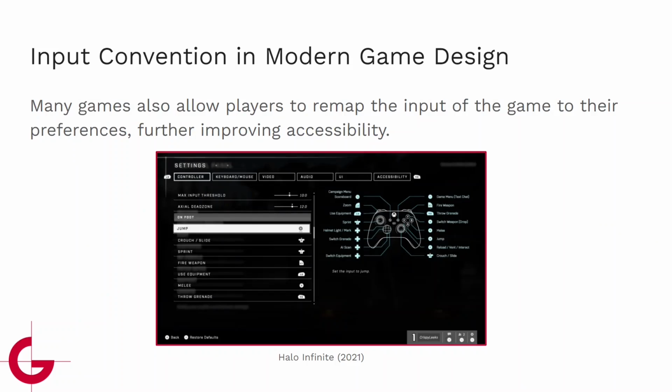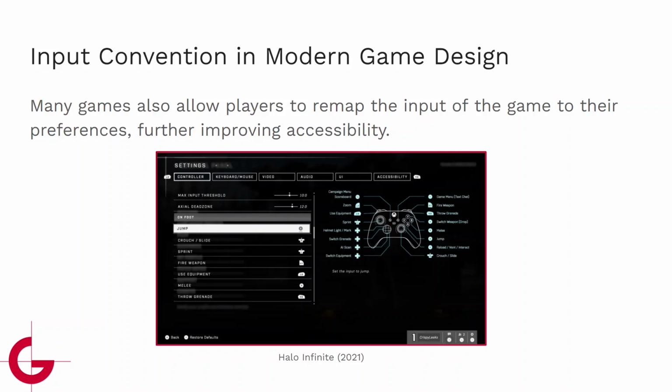And also, it's something that has happened in the past, but it's becoming increasingly popular, is allowing the player to remap the input of their game.